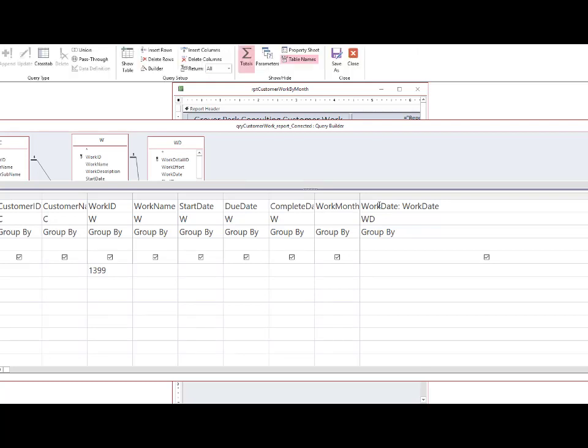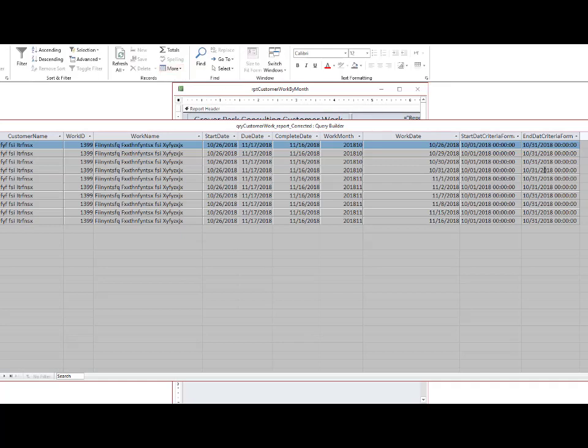If I put back in again the date value, which tells me only the date on which the work was done, now when I compare this date to this date, it's going to be included.